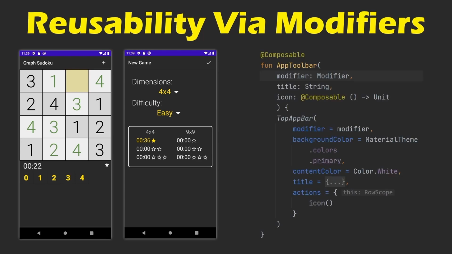Firstly, if a component needs to be positioned according to where it fits in different parent composables or parent screens, we can pass in a modifier instead of creating a modifier within the child composable. This is worth experimenting with in case you haven't already. Secondly, it is possible to pass in composables as arguments, which also allows reuse and extension of functionality.